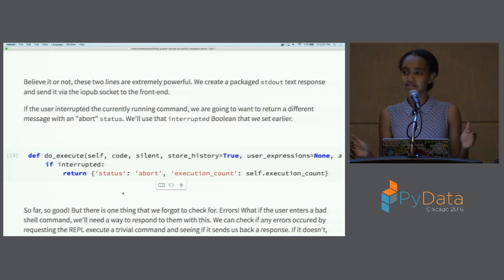And if they haven't actually executed anything, if they've requested that the kernel be interrupted, earlier we had sent the interrupt kernel and we'd set a Boolean. In addition to doing that, we want to make sure that the front end knows that we recognized and accepted their request to interrupt the current session. And to do that, we're going to send back a simple payload and change the status so that the front end is aware. So notice it's pretty much standard syntax or standard payload for everything. You're just changing what message you're sending.